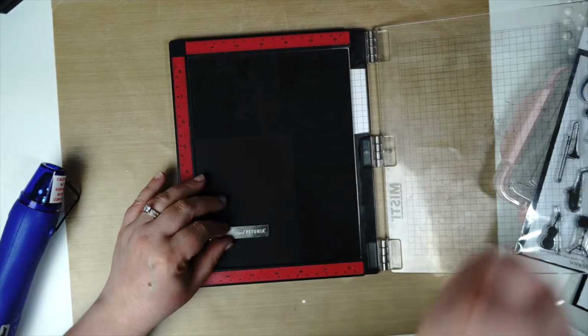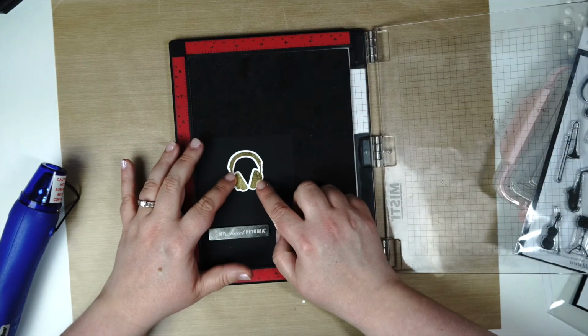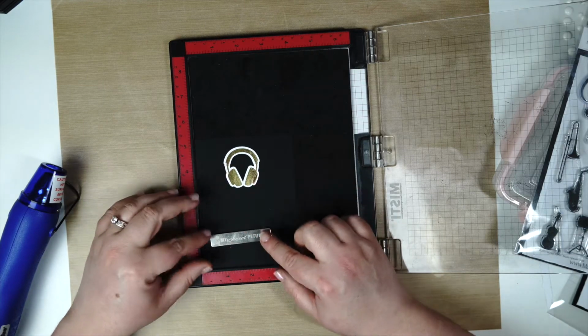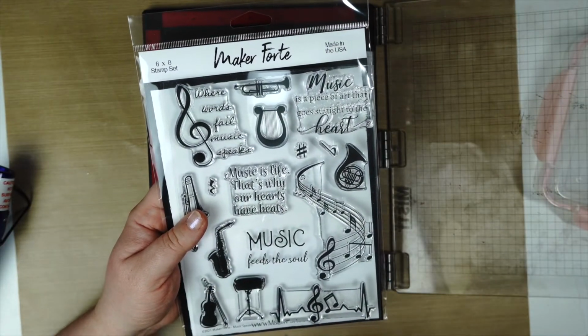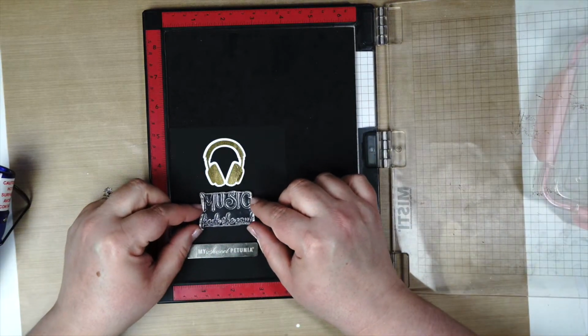It's always really pretty. I'm going to go over to my MISTI, and I'm just positioning my headphones to make sure I have room for the sentiment. The stamp set I'm using is called Music Speaks. It's a 6x8 set that includes several musical images and some sentiments.